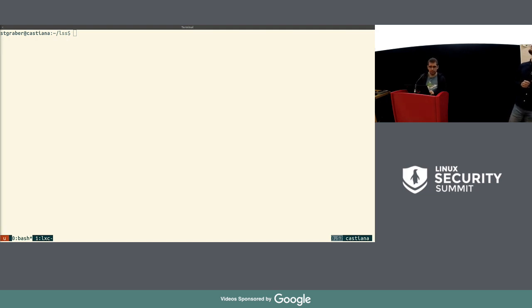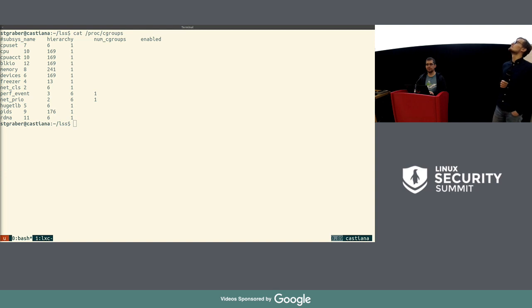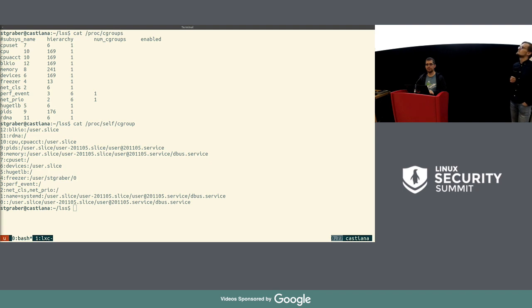Cool. So cgroups. On a Linux system, you can look at the list of cgroup controllers that are supported on a machine, as well as the number of cgroups that have been created on the system, by looking at /proc/cgroups. We should mention this is a V1 hierarchy. And if you look at /proc/self/cgroup, then you get your path in every one of those cgroup controllers. In this case, we actually see both hierarchies. So all of the individual controllers are V1.